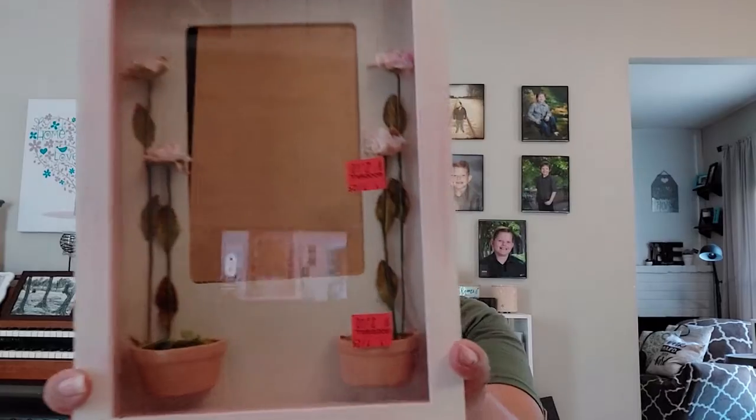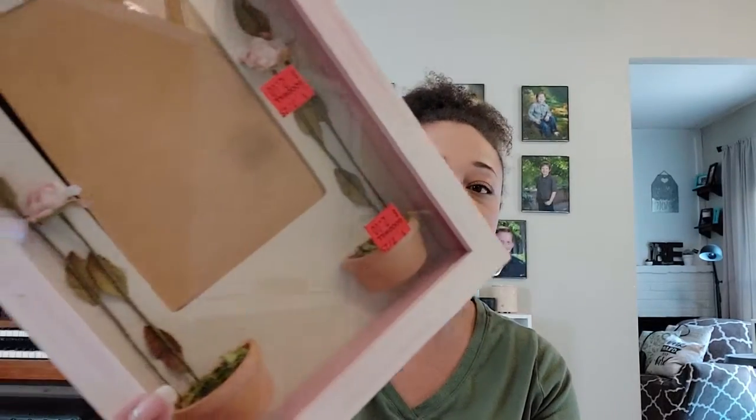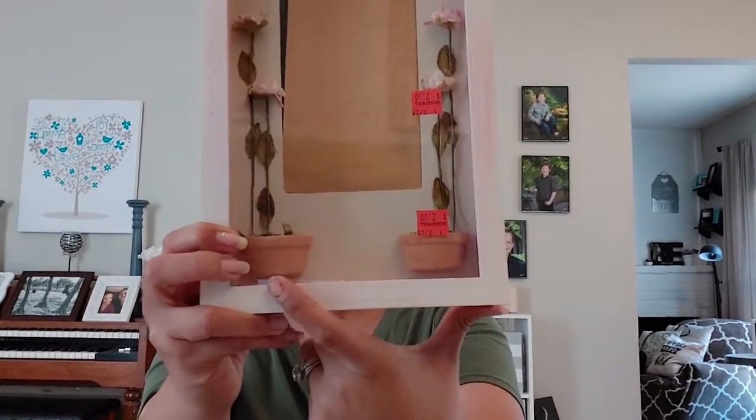I also picked up this frame — I only have two more things. This was $2. I don't like anything about this frame except that it's kind of like a shadow box — it's very thick inside. I'm thinking if I can take the other items out, I could put something really cool in it. Maybe something from our wedding; we got married in October 2019, so we're coming up on a year in a few months. Or I could make it fall or Christmas, or just part of our regular decor. For $2, painted and DIY, this could be really cool.